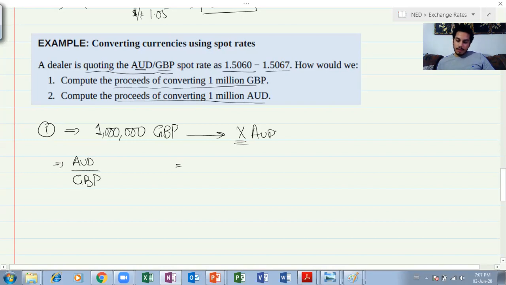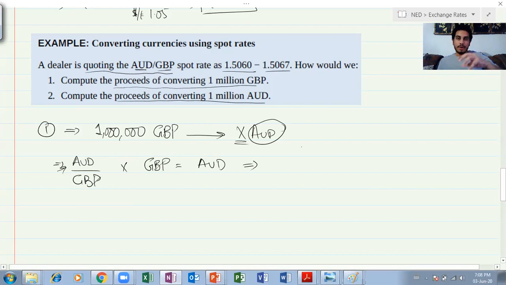And in the end, what do I want? I want Australian dollars, right? By converting pounds, I want Australian dollars. So I'm just writing pounds over here. In order to convert these pounds, what do I do? Do I multiply or divide this number? If I multiply, this cancels out and I'll be left with Australian dollars. So another conversion rule is clear. We need to multiply, right? So I use that conversion rule of multiplication.